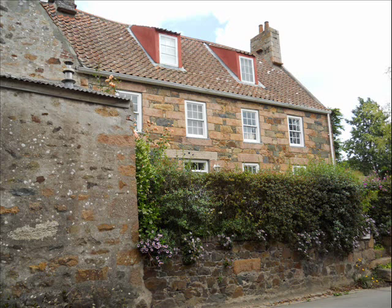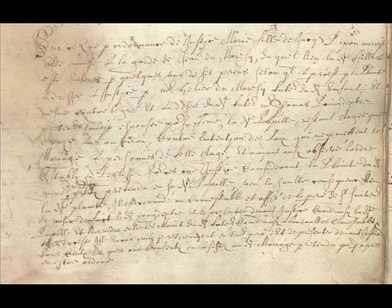Elizabeth's daughter from her first marriage, Marie, was the centre of an island scandal in 1649 when on the 8th of August she married Thomas Pointchester. Marie was aged around 11 at the time and Thomas was 36. Marie's tutor, Helia Dumoresque, objected to the marriage. This entry from the royal court is dated the 9th of August. It gives details of the marriage and Helia asks for Thomas to be seized by the constable of Saint Saviour and presented before justice. The court ordered that Marie should be returned to her tutor and Thomas brought to court to answer for his crime. Jean Messevy, Matthew Dory — Mary's stepfather — and Philippe Alban were all sent to the castles as accomplices to the crime.